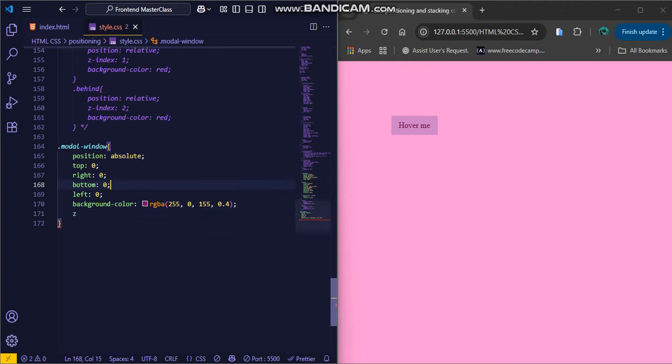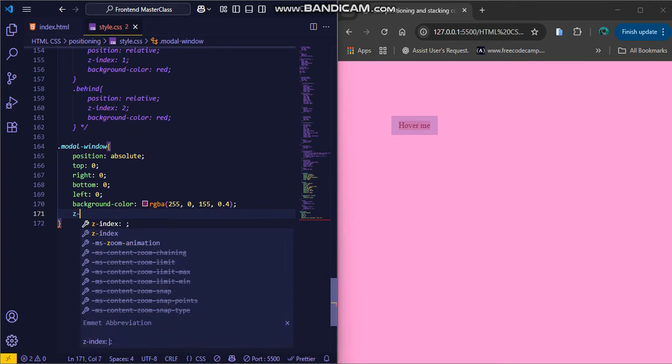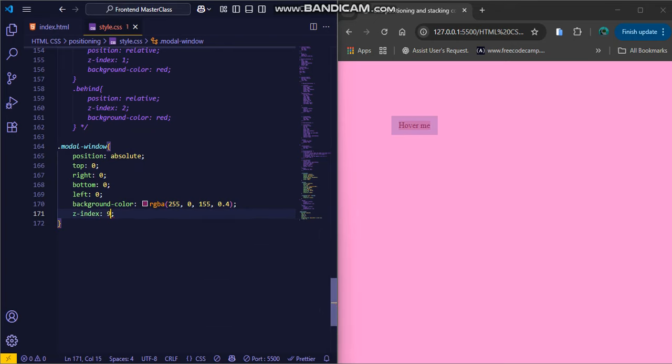So I want to show you something with this hover here. Okay, so as you can see, the hover is there, but you cannot touch it, right? Let me show you what happened. Okay, so right now our modal window is on top of every stacking context. This is the highest in the stacking order, right? So as you can see, I cannot touch our tooltip here.